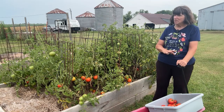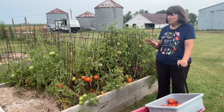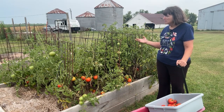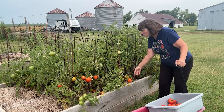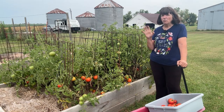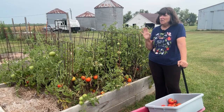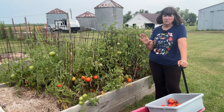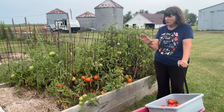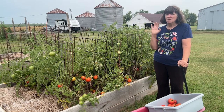But I know we have gotten buckets and buckets of cucumbers and peppers and the cherry tomatoes. Now the full-size Early Girls and the full-size Better Boys are just now starting to come on. A lot of them are still very orange or even green, but they'll eventually get here. And then the Romas, I need to come out and do a picking of them, and I use them for canning. So I want to come out when I'm ready to get them frozen, and I'm not quite ready to do that today. So that's why I'm not picking Romas today. Even though there are some ready, I'm going to come out probably tomorrow when I have more time, because I'm going to freeze them.